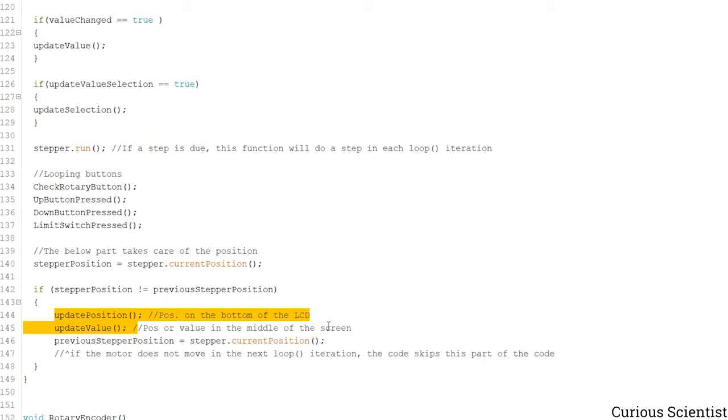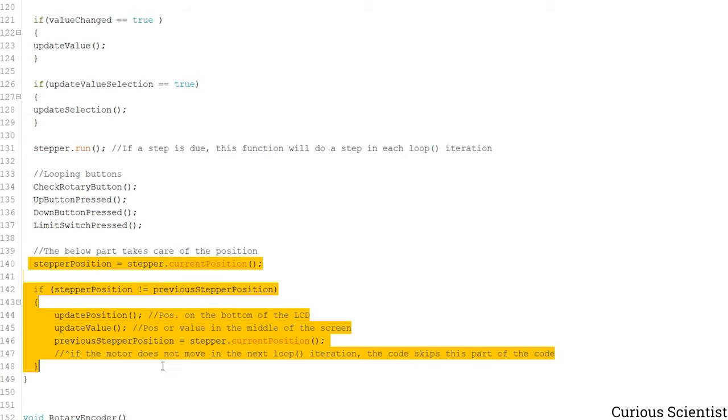But since we are printing on the LCD, this might slow down everything. So if you suspect that you are hitting some kind of upper boundary for the speed, it might be because you are trying to refresh the screen too often, and that might be not so good. So it might be that this thing is slowing down your movement if you are trying to move very very fast. So then just remove this part.